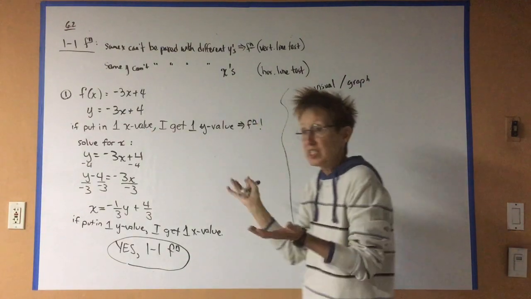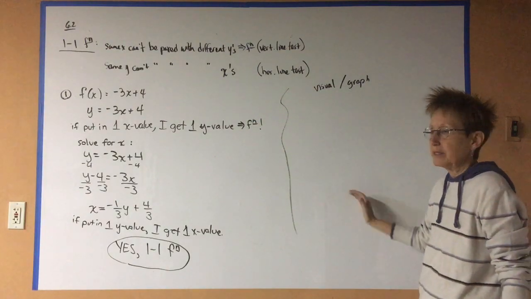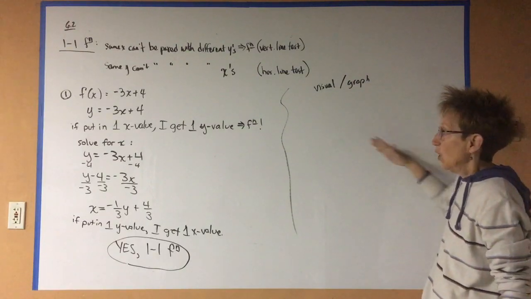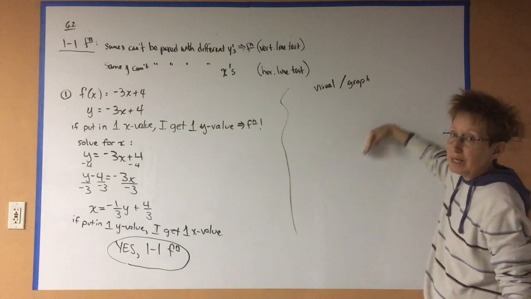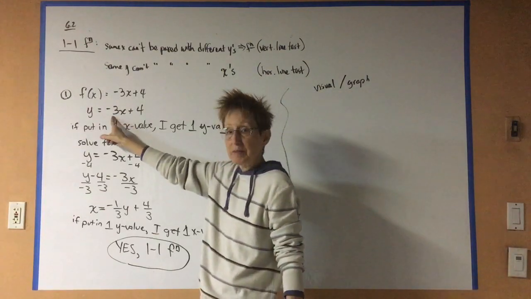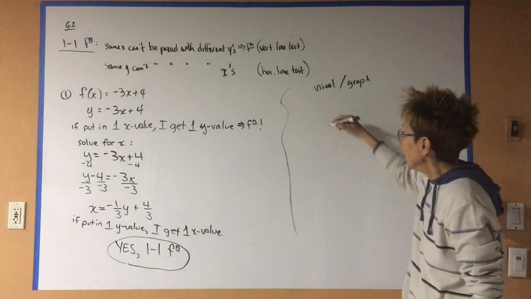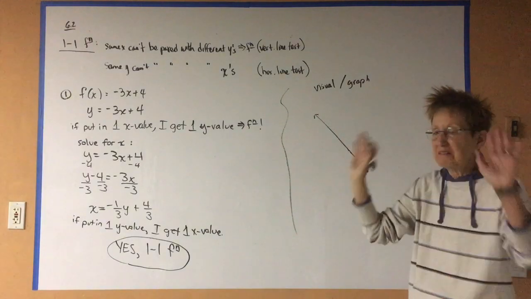And the question in my mind is, is it vertical, which would be an issue? Is it horizontal, which would now be an issue for a one-to-one function? Or is it falling as I go from left to right, or rising as I go from left to right? So all I have to do here is look at the slope. The slope is -3, which means that this is falling as I go left to right. So I'm not even going to do it accurately.